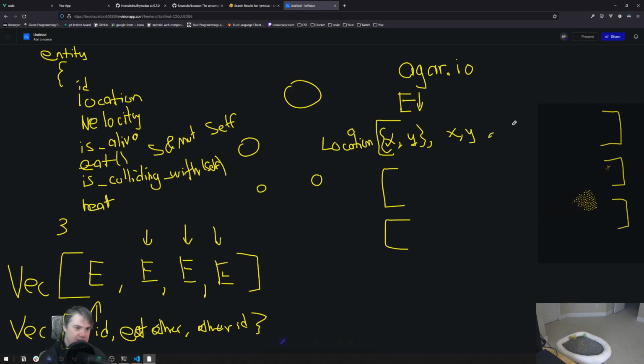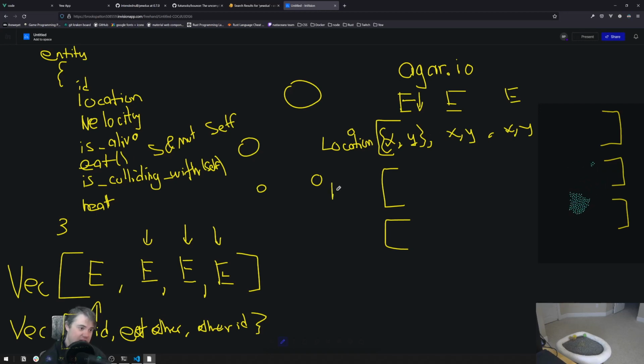X and Y, X and Y. There we go. This shows 3 entities, all of them with locations. And locations are just a vector of these.